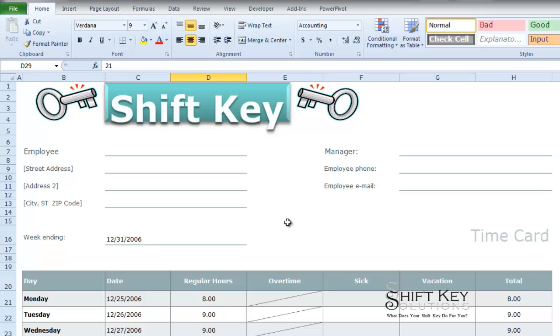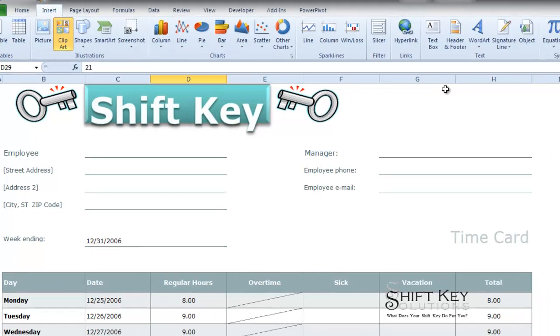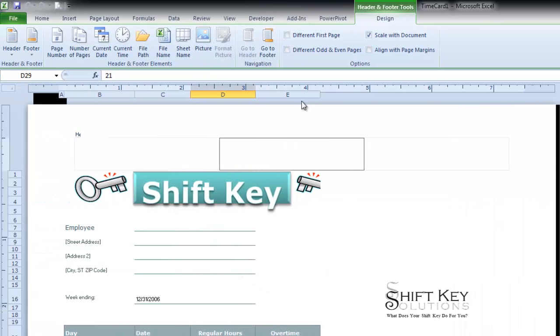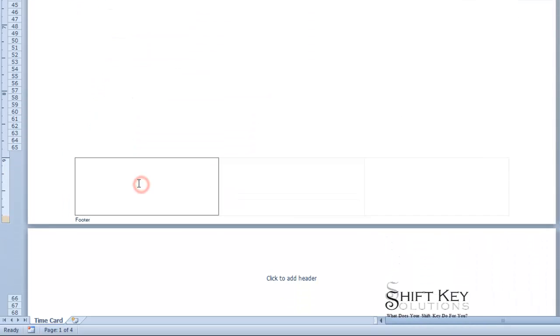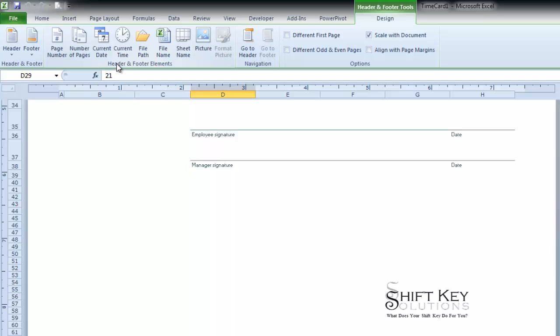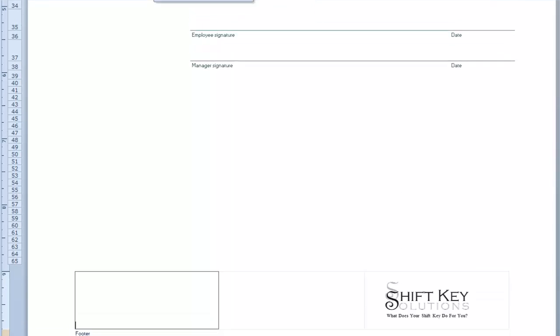Now, one last thing we're going to do before we close this out is we're going to add a footer to this printout. And the way we do that is we're going to go to the Insert tab. We're going to come over to the Text group and click Header and Footer. Now, when we go to Header and Footer, our worksheet will look kind of weird and obscured. We're not going to worry about that. We're going to go right to our footer here in the Navigation group. We're going to click Go to Footer, and on the left-hand side we can put in, let's say, a good idea is to have the file name here. So we're going to come up to the Header and Footer Elements and click File Name.